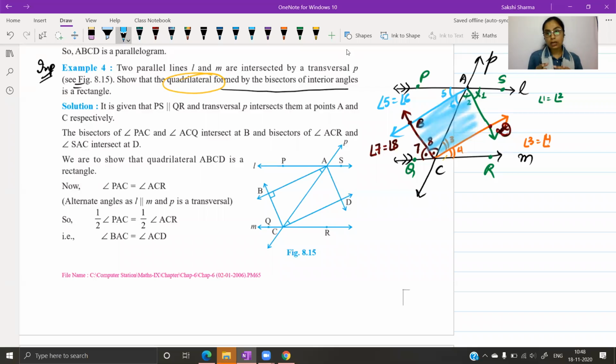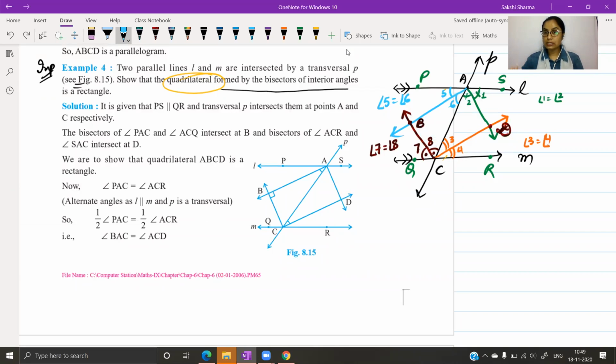Right now, I think they have done the second option. They have proved that each of the angles, let me just see what they have done in the book. Okay, they have done it the way we just did in the exercise. I'm going to go with the second option. I'm going to prove that each of the four angles formed here is of 90 degree measure.